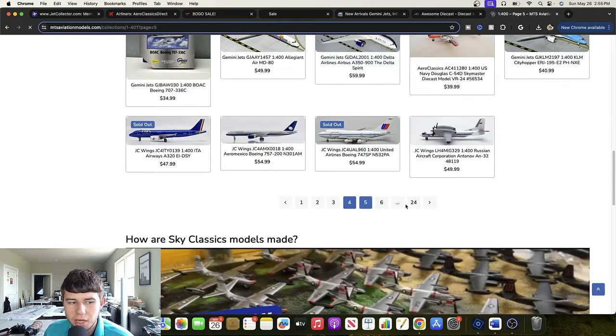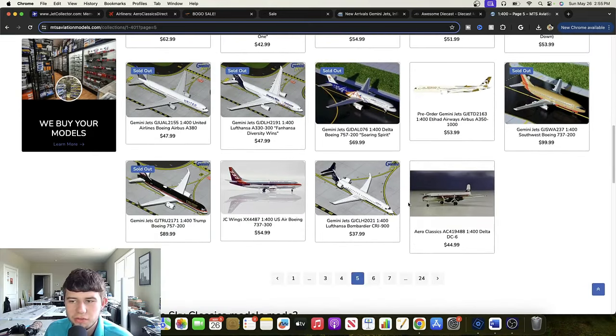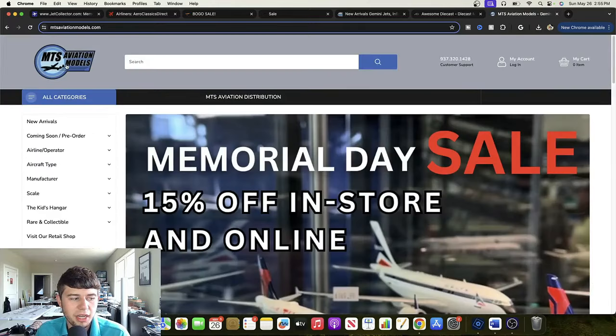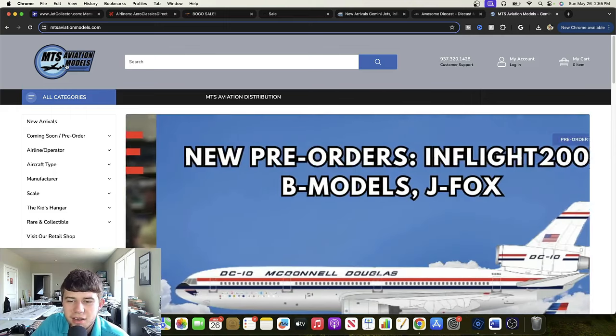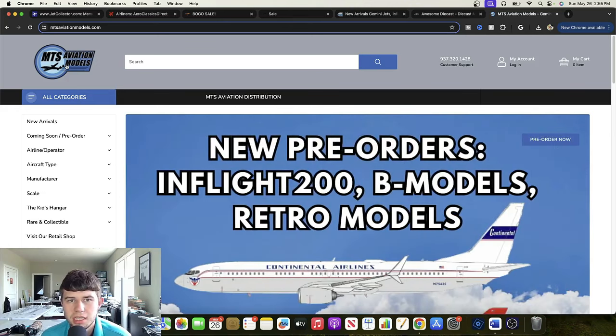They have probably about 5,000 items, so we won't look through all of them that you could choose from, obviously, same for all the others, but definitely a good selection and a really good opportunity right here, to say the least, if you are interested. I know this is a little bit shorter, but I thought I would just highlight it. One video that I hope to make in the future is the best time to buy model aircraft, and there's no doubt that this is a really good opportunity if you are interested in some of these.